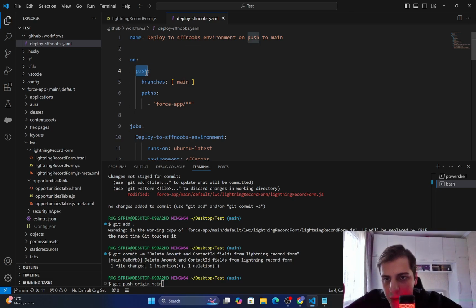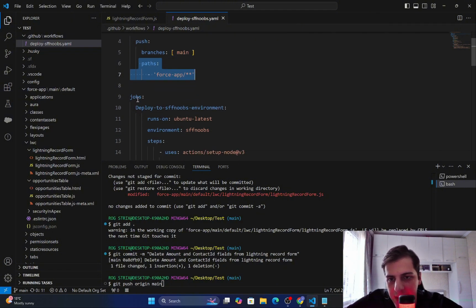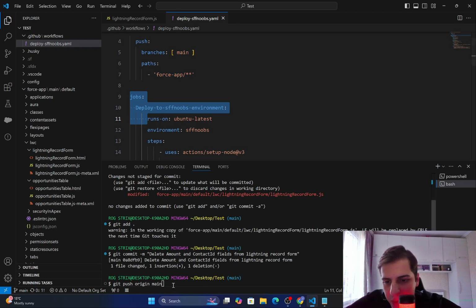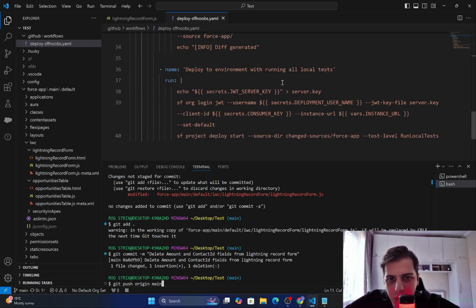So when a push event happens on this branch, and files inside force-app change, then the job which we just created will be triggered. So now if I press enter here, we are pushing this change of lightning record form, and then this job will run.